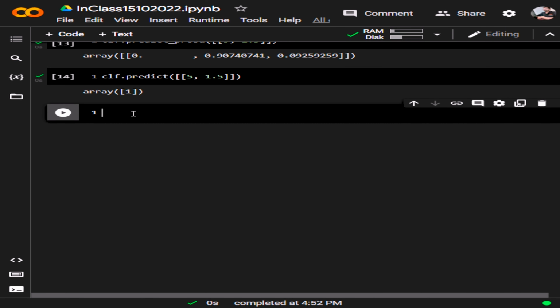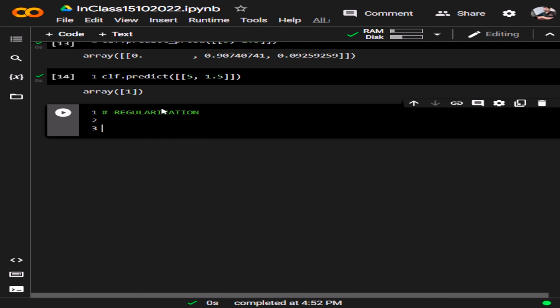So this is the regularization part that's going to be coming now. So once again, let me define the iris once again. Let me say that this is a regularization, so that when you read it, you will understand.